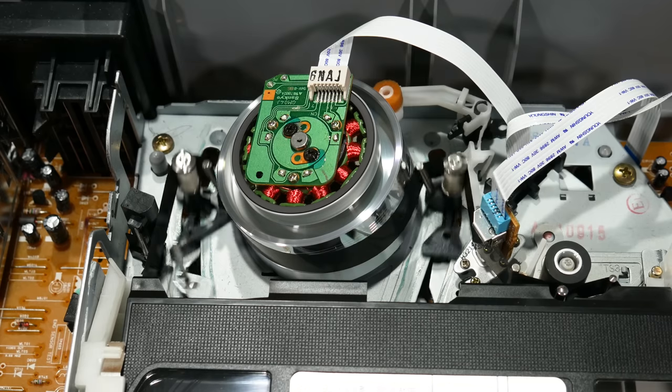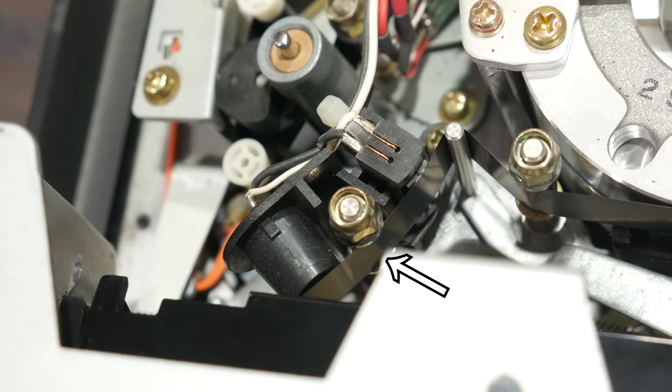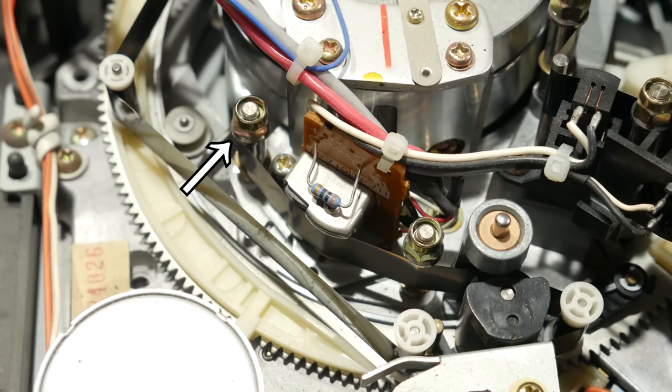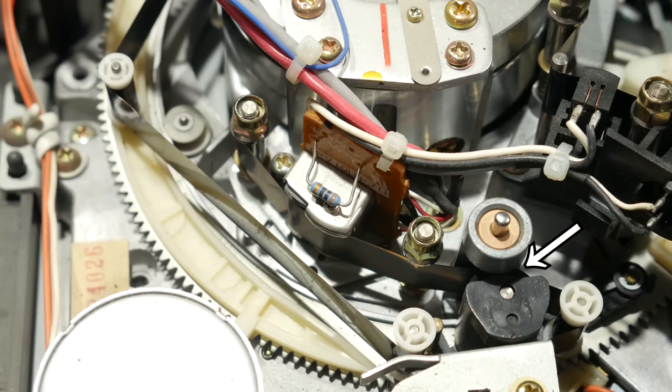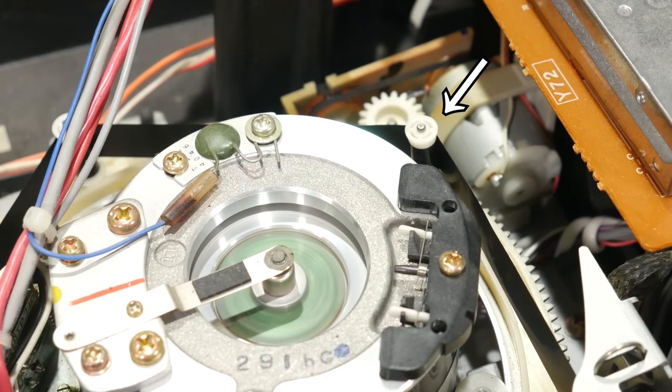And up here in a VHS machine, the tape makes two 90-degree turns, not a 180. Sure, maybe you want to call that a 180, but let's count the places where the tape touches something. First, Beta. 1, 2, 3, 4, 5, 6, 7, 8, 9, 10, 11, 12, 13, 14.